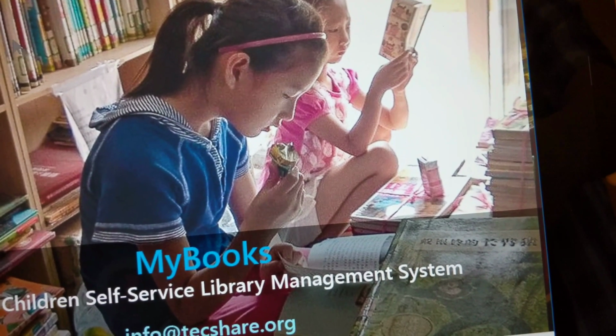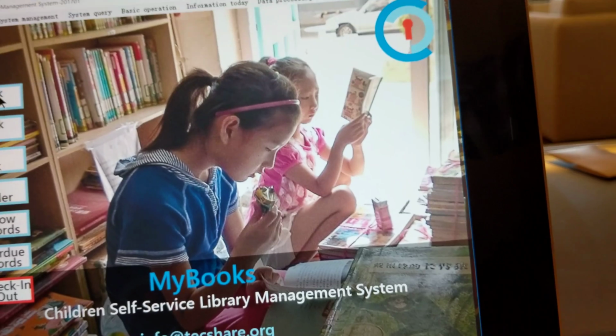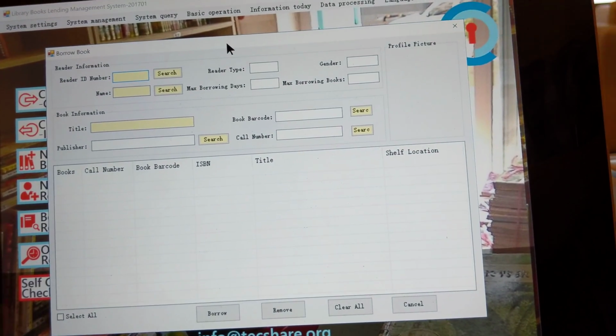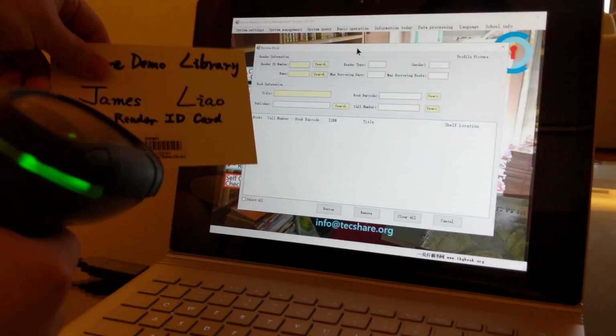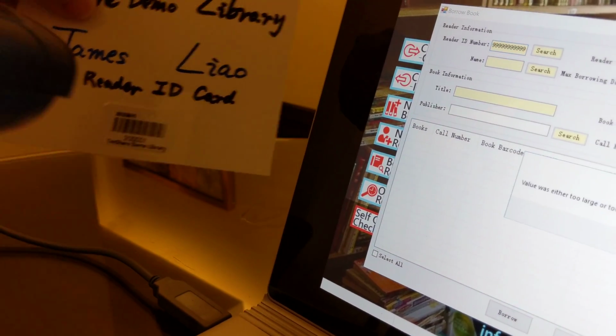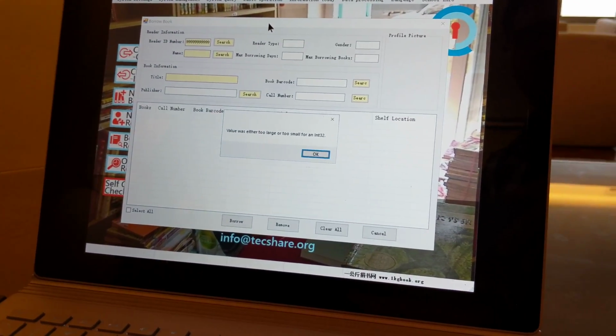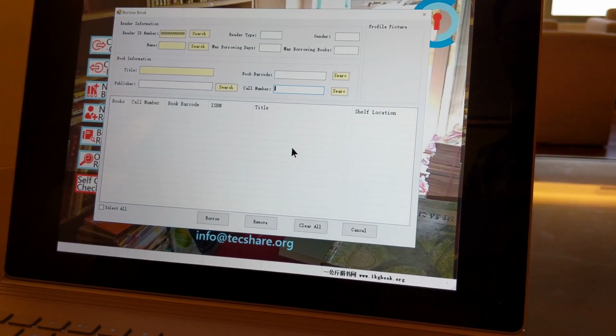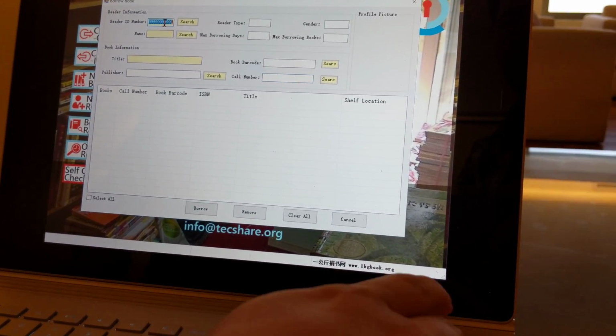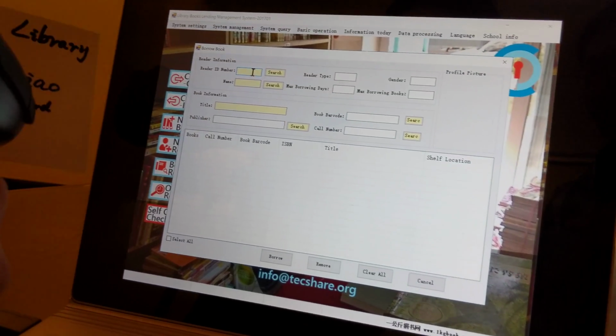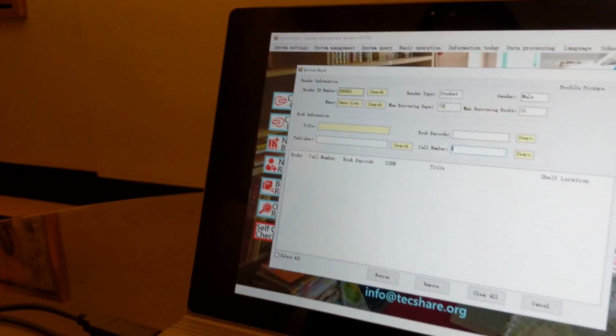To check in and check out books regularly, you can check out books by scanning the reader ID first. Let's do that again, to make sure. There you are.